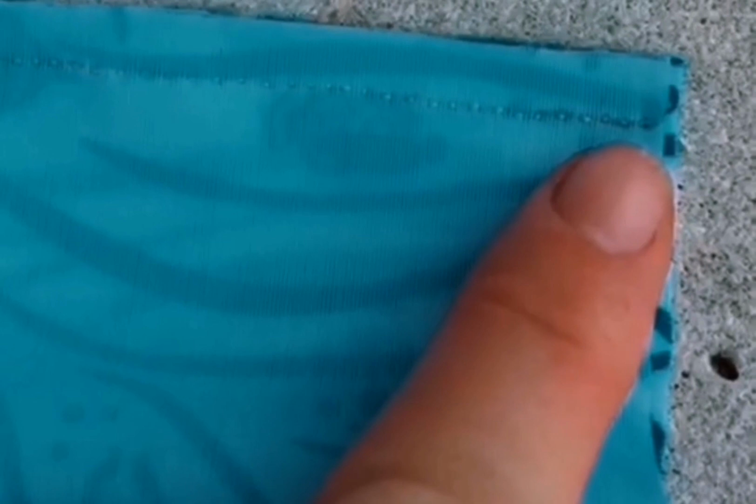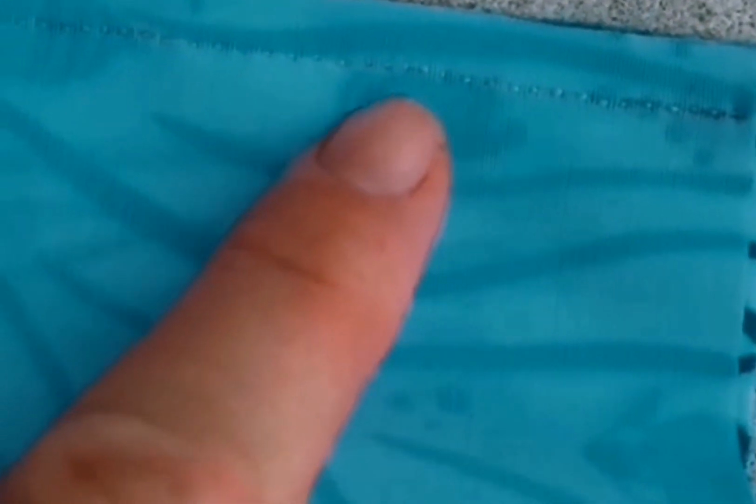Next we are going to hand sew with just a basic in-out running stitch the whole way across the line, and as you can see my stitches are absolutely tiny, as small as you can, until about halfway. Then there's going to be a centimetre gap, and then stitch the rest of the way to the end and tie that off too. The key here, before you tie any of the stitching off, is to make sure you pull it, so that once you put it on your head, the stitch won't break, the thread won't break.